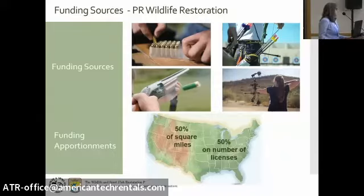That trust fund then comes to the Fish and Wildlife Service, and we are entrusted with delivering those funds and supporting state fish and wildlife agencies and putting fish and wildlife conservation on the ground. The funding is delivered through an apportionment model, and that becomes really important to state fish and wildlife agencies like the Wildlife Resources section here in the DNR, because what it provides is a stable, consistent funding source.